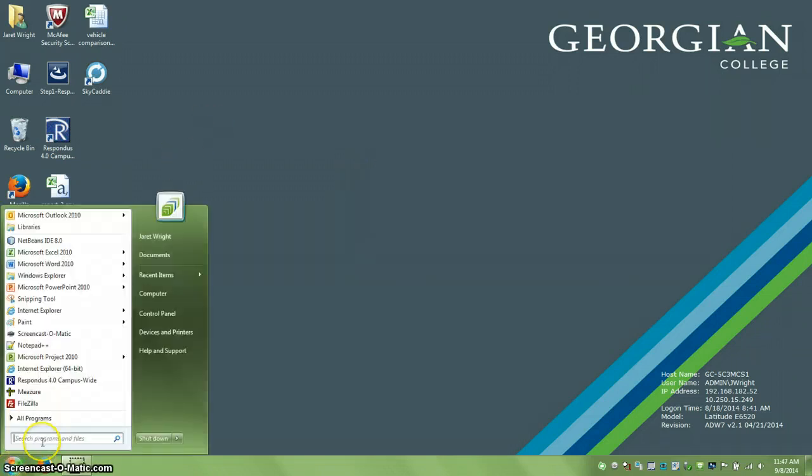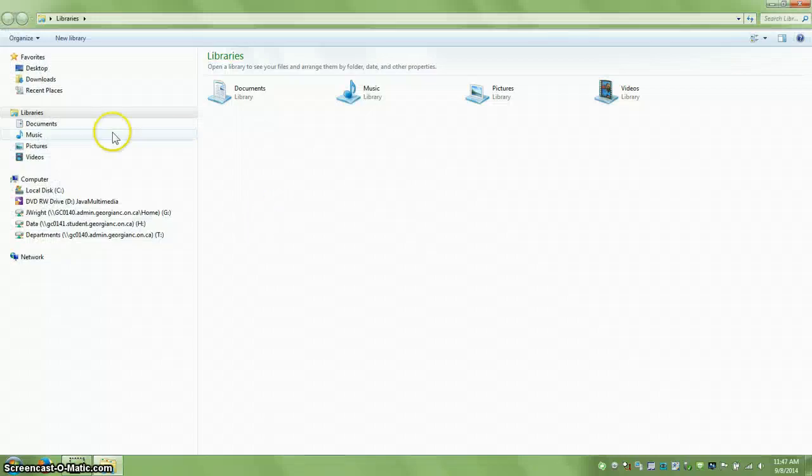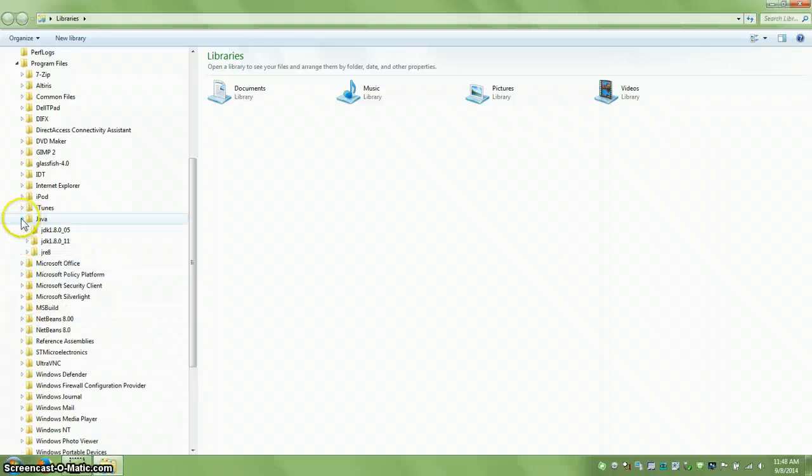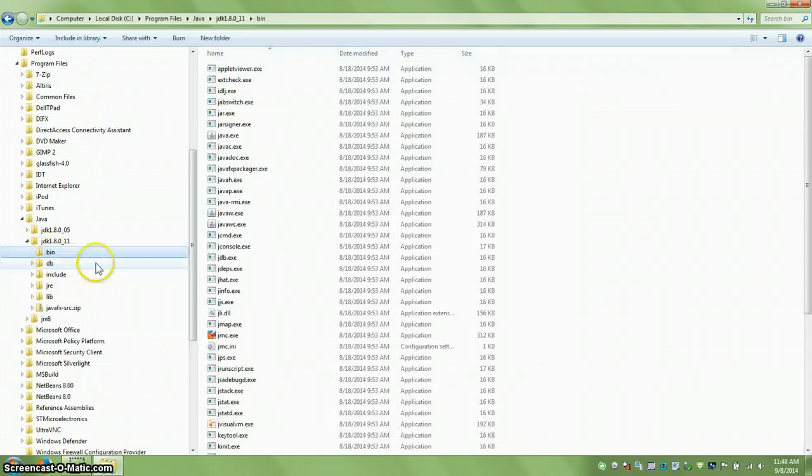If I go into my Windows Explorer here, and go down to C, Program Files, Java, I can see there's a few things here. I have the JDK, the latest version of the JDK, that's the Java Development Kit. And I also have the Java Runtime Environment. So when configuring Java, I need to tell the computer to look here for important information. More specifically, I need to tell it to look here in the bin directory so that it knows where to compile programs.